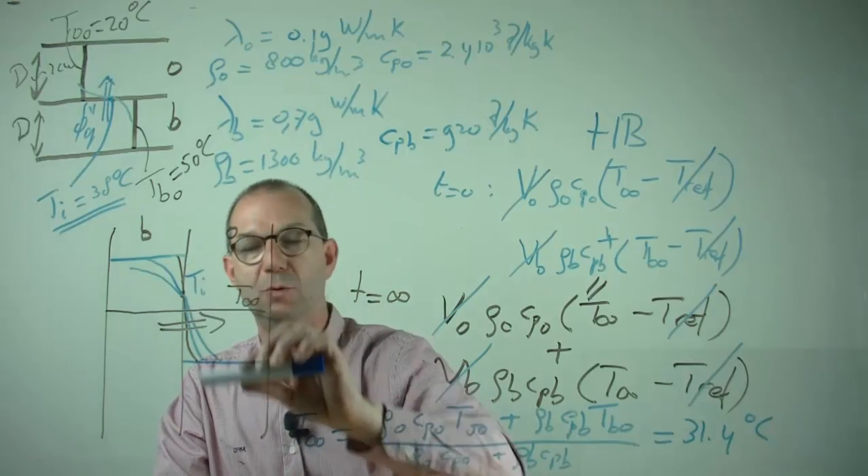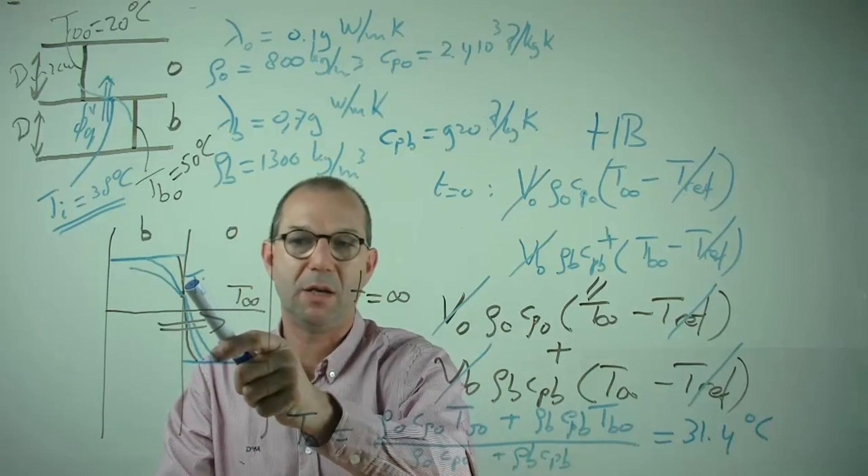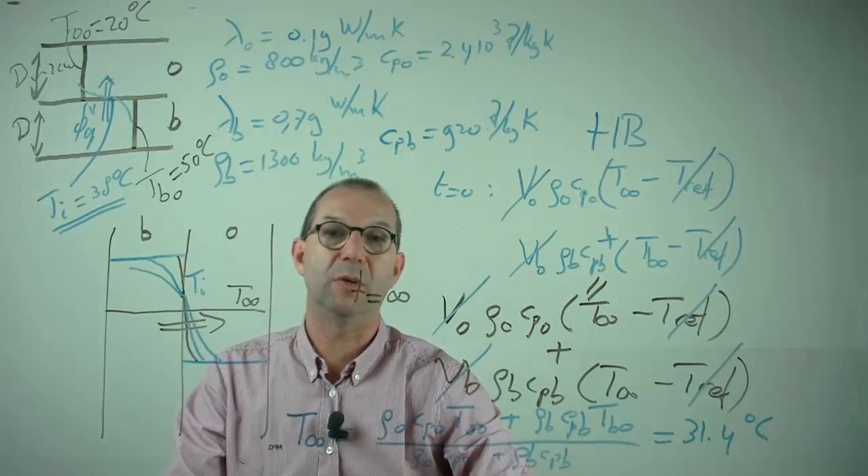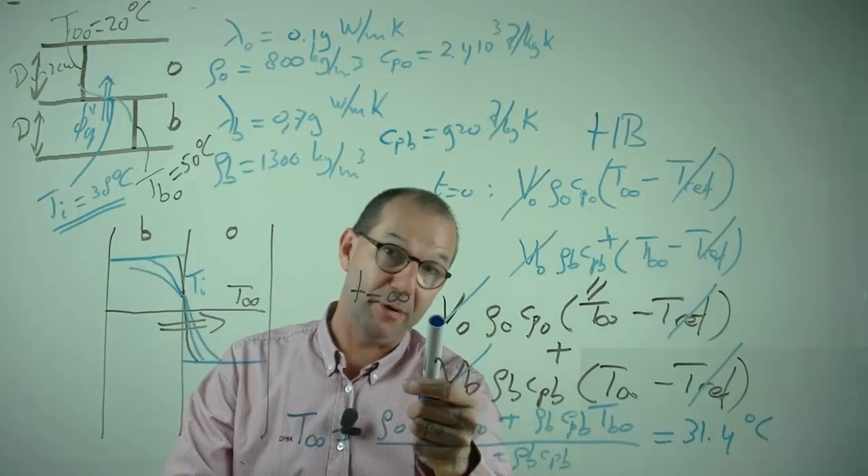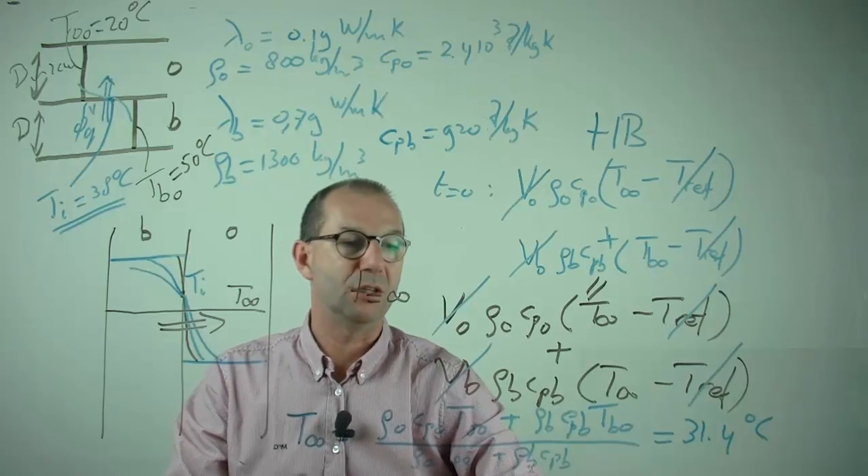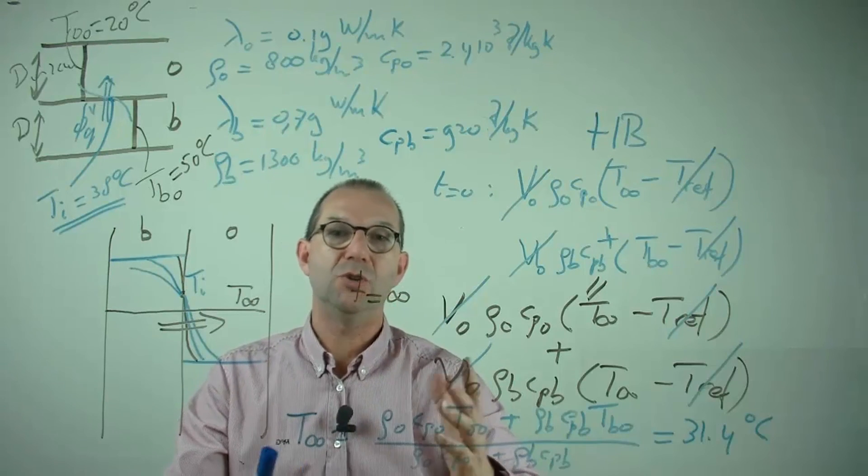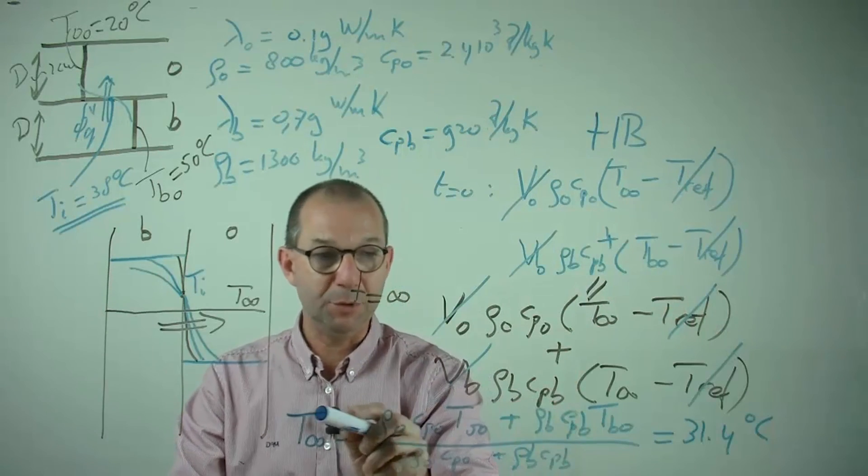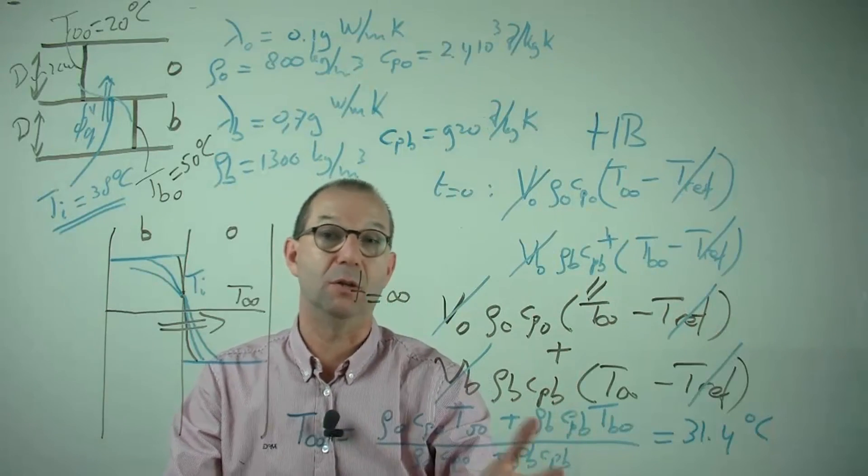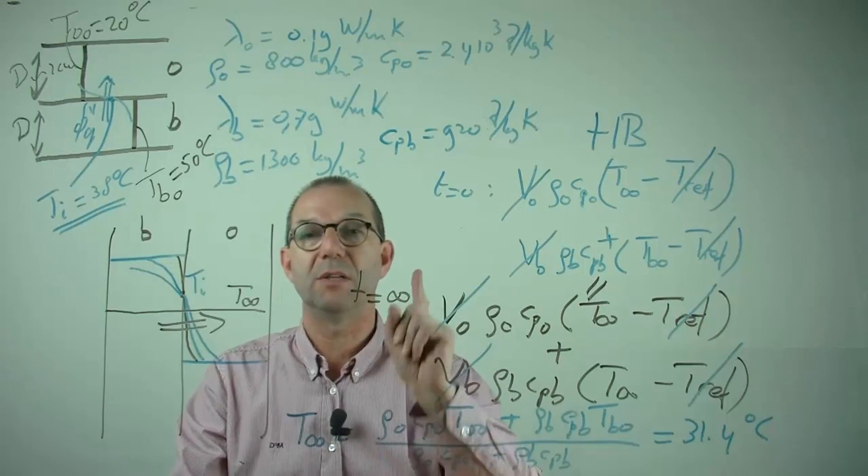So this interface temperature on the way has to drop. And I can't describe that with penetration theory, I need for that the long term approximation. And this is the very long term approximation if you want, and I can back out this number relatively easy. Shows you again how simple balances can help you in deciding what happens in the long or in the short run. See you at the next lecture.